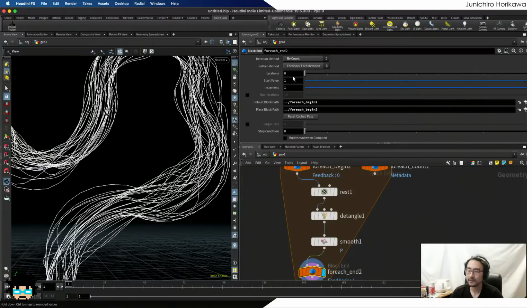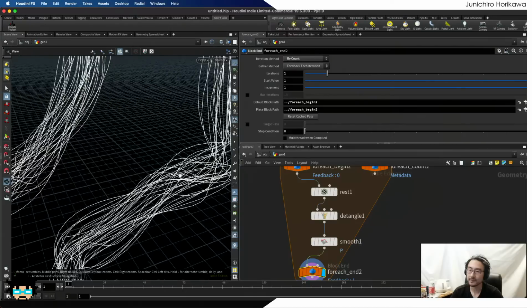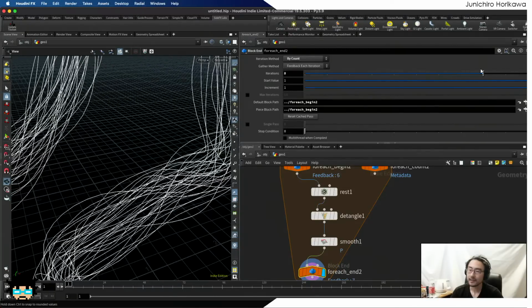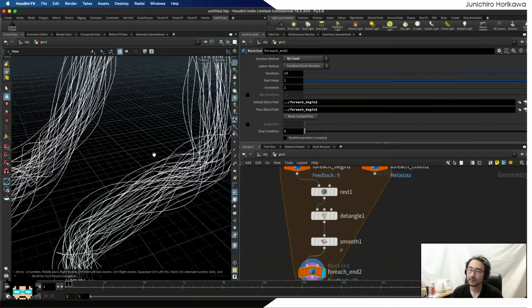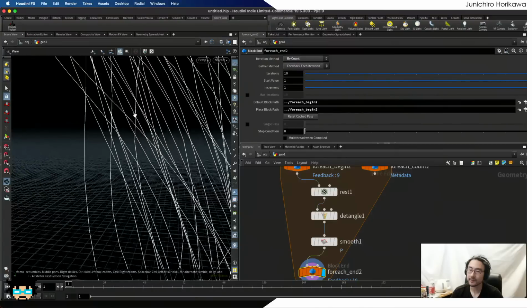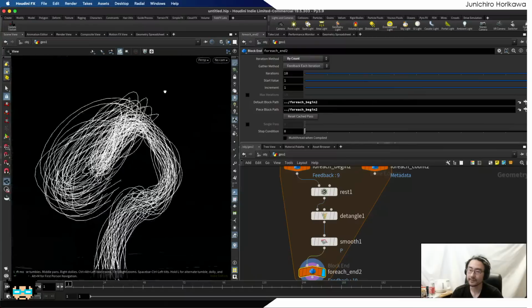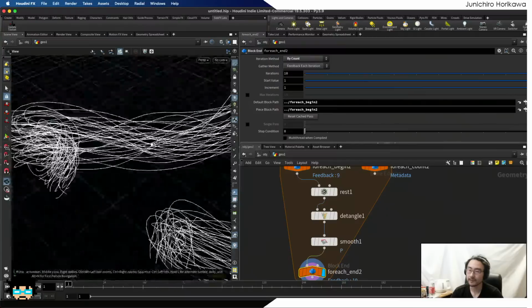If it's 0, nothing happens. At 1, you start to see some separation between the curves. And the higher the number, the more optimized the spacing between the curves, so that you are avoiding the self-intersection or the intersection between other curves.